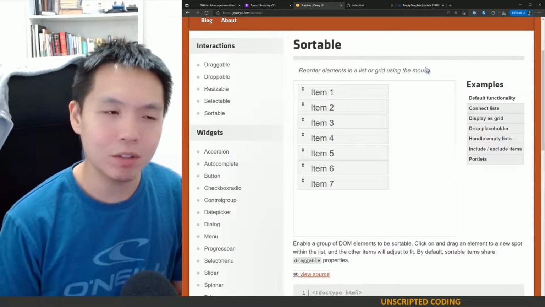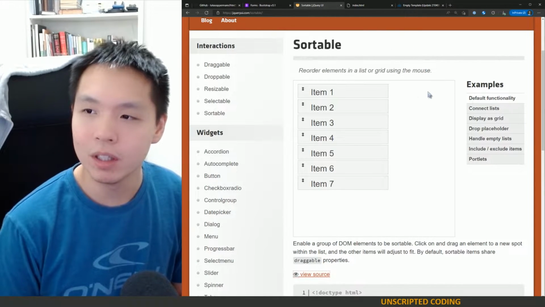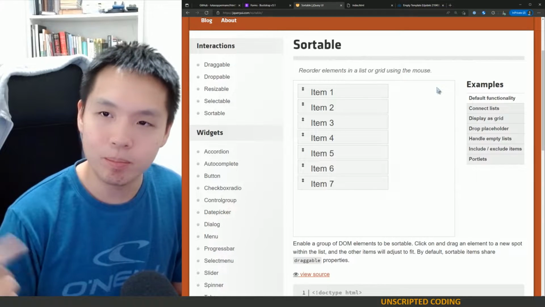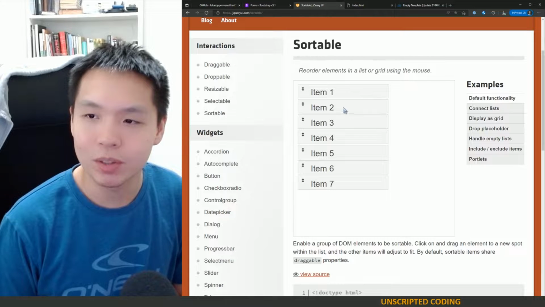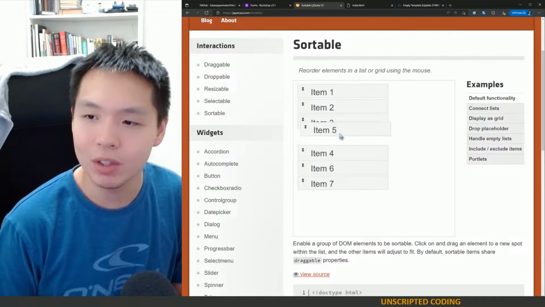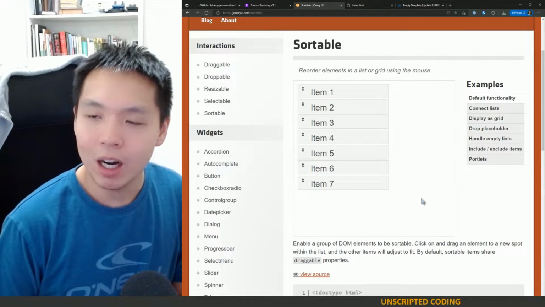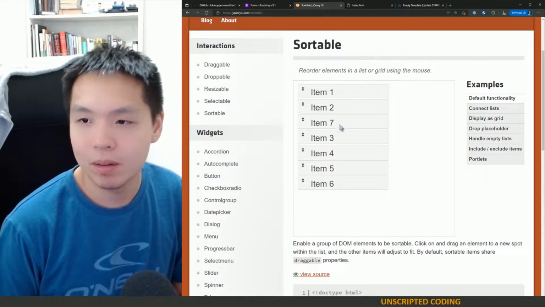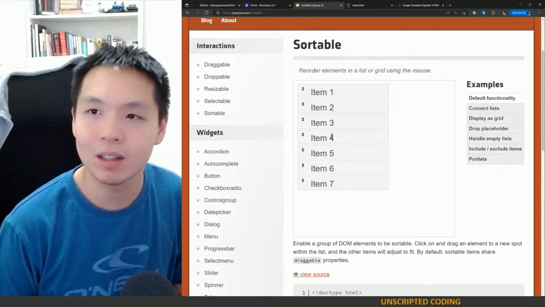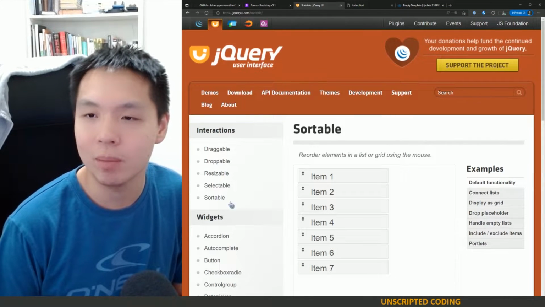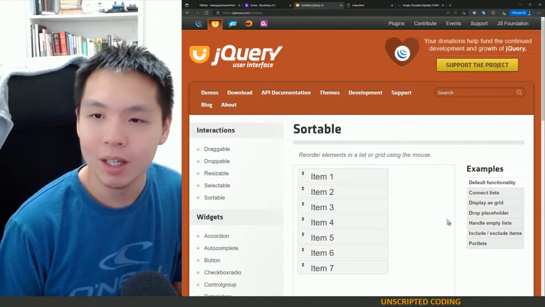I've seen a lot of even very big companies go with this click button to move up thing, but sortables has always just made a lot of sense to me. You just move them up and down, you drag and drop, which seems to be less and less popular as people stop using things like jQuery.